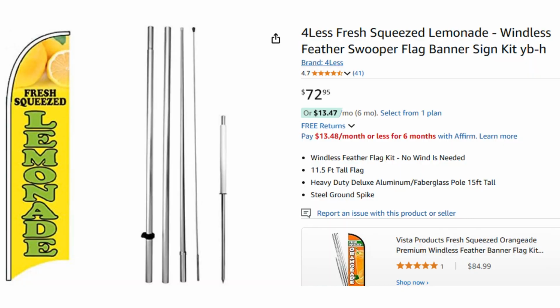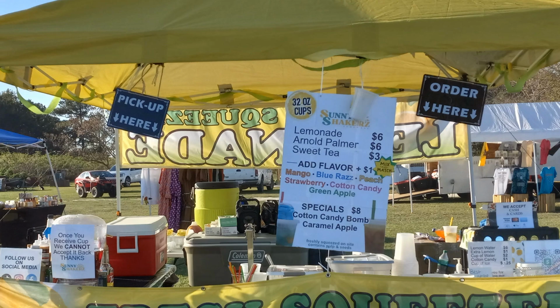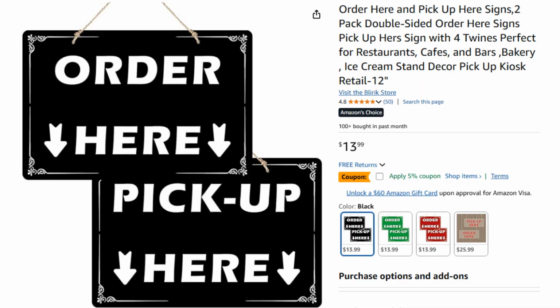This is also optional, but I feel it is necessary. This is a flag or swoop banner off of Amazon for $72.95. It is super huge, y'all, and I love it. This next one is also optional. It's the order here and pick up here signs for $13.99 off of Amazon.